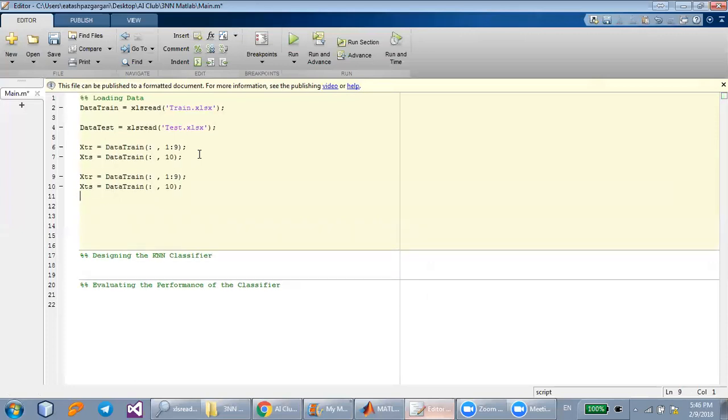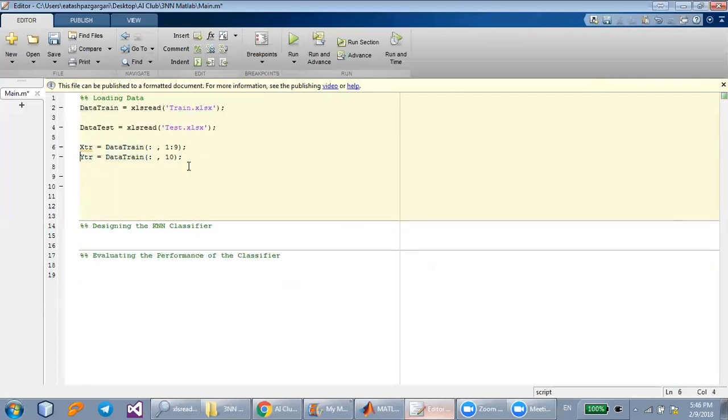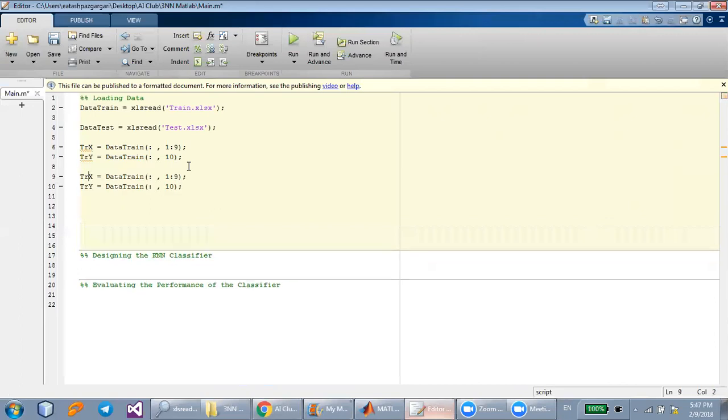And we will repeat this for, sorry, this is going to be called, we will call it YTR. Y is the class. Class number is the column number 9. And it would be better if we call it TRX and training last column, Y, or class, or we can call it TRC. We use X and Y. It's like a function. X is the inputs or features, Y is the class number. We will repeat this for the test data: TS, data, test, and data test.